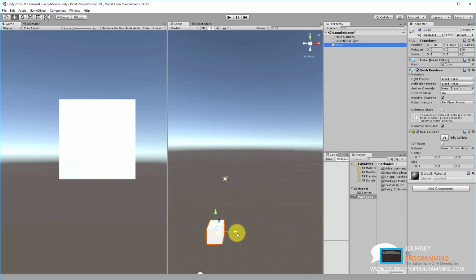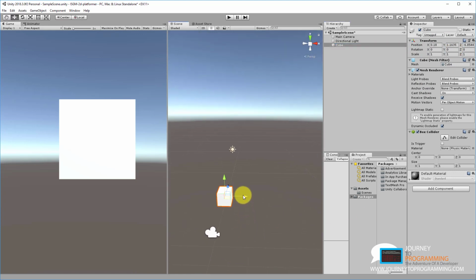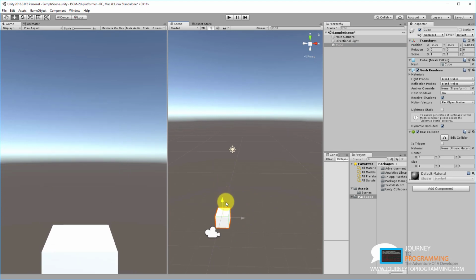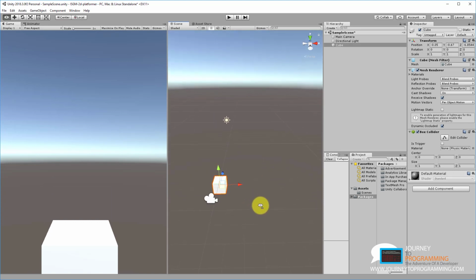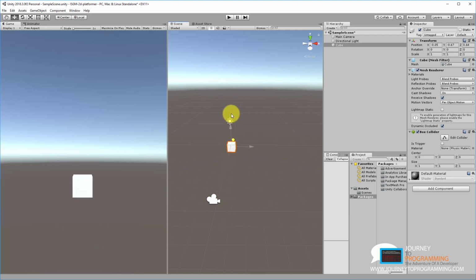I can manipulate the cube directly using its transform component here in the inspector, or the arrows on the cube in the scene view. Okay, I'm going to move it in front of my camera like I've done, and now I'm going to make it a platform on the bottom of my screen. I want to extend this to be the ground floor, but I want to give my player more room to run. So I'm going to pull my box out by pushing it further away from my camera on the z-axis.